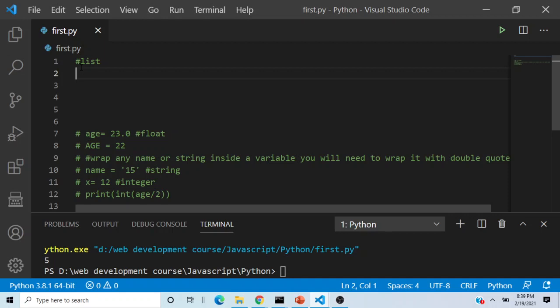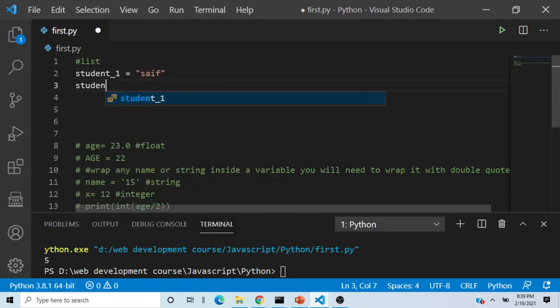If I want to store all of the names of the students in a variable, how will I do that? I'll have to write student underscore 1 is equals to Saif, and student underscore 2 is equals to Khan, and so on and so forth. I have to write 100 times.